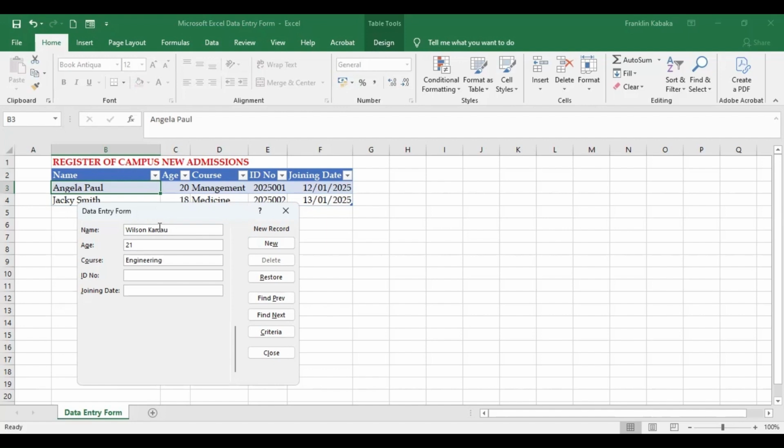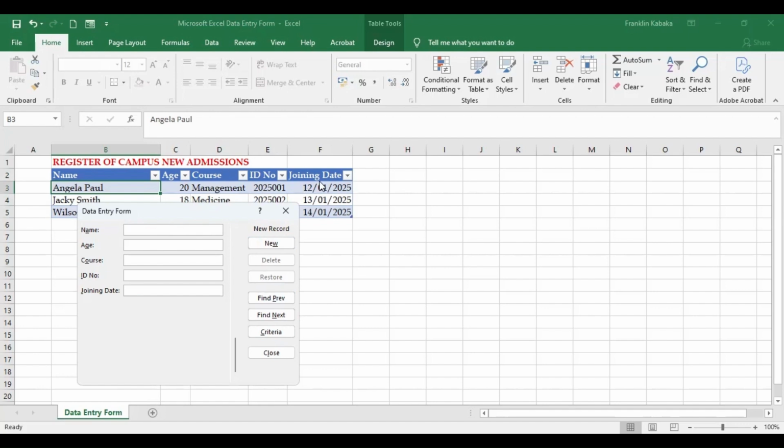And Wilson's ID is 2025-003. Wilson's joining date is 14th January 2025. So we are done with Wilson's records. So we can click New, or even just press Enter to go to the next student.